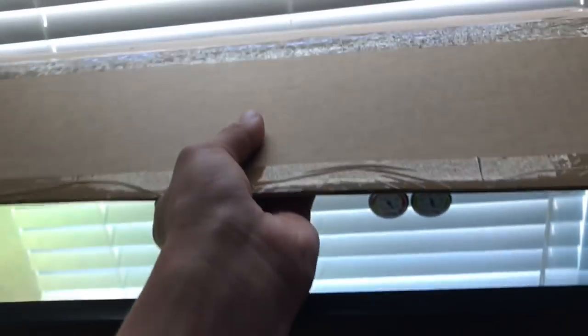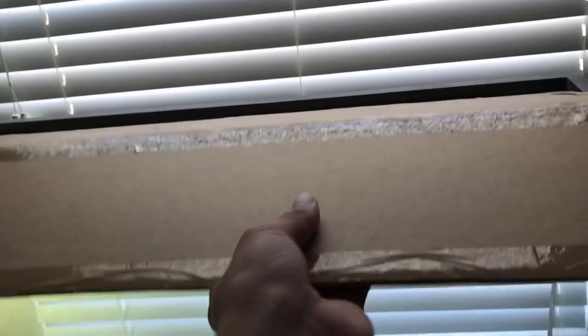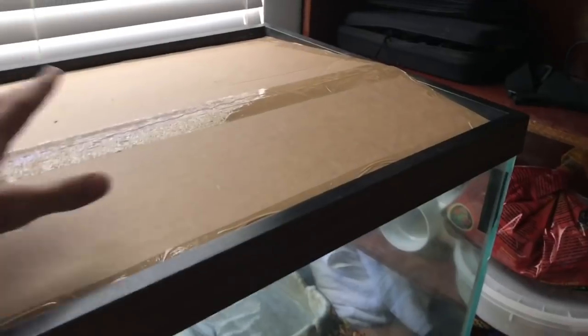Oh yeah, and I also built this little makeshift lid out of cardboard. It fits perfectly, and then I covered it in this clear tape so that it won't get all soggy with the humidity. Sorry, trying to use one hand. And it goes on just like that. And yeah, that's basically my setup.